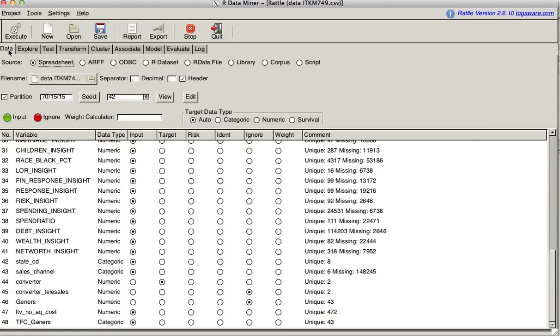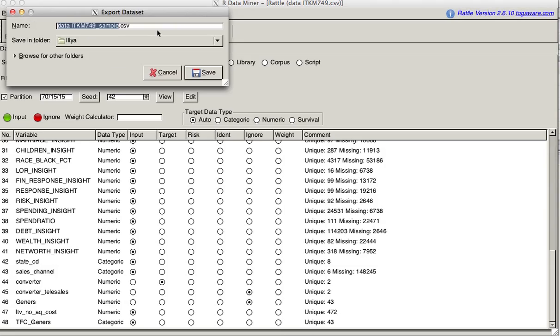So I'm going to go back to data, and where we left off is we'd like to export this data set because we did do a little something to it with that transformation of generation clusters. So I'd like to export it into a CSV and maybe import it later on. So I want to make it a simpler name. I'm going to call this iper.csv because these are internet purchase leads.